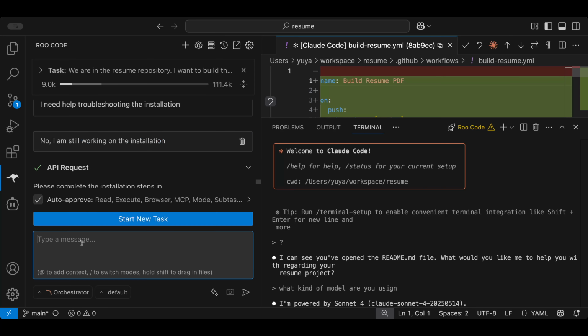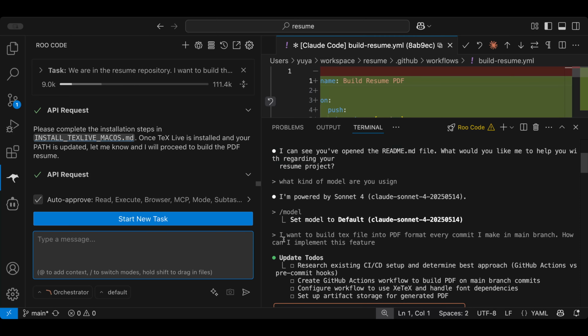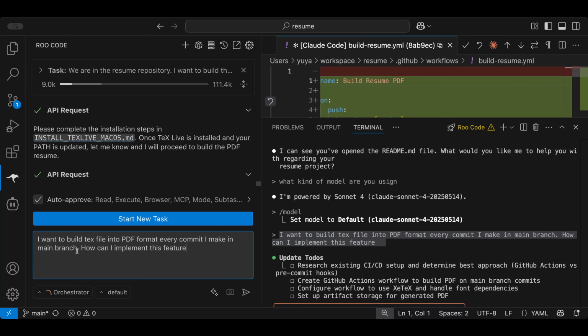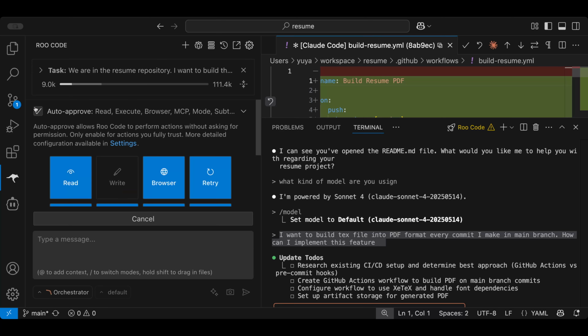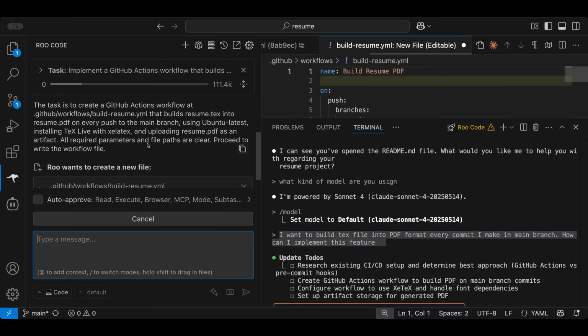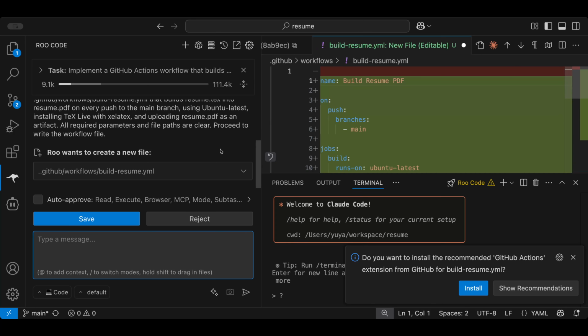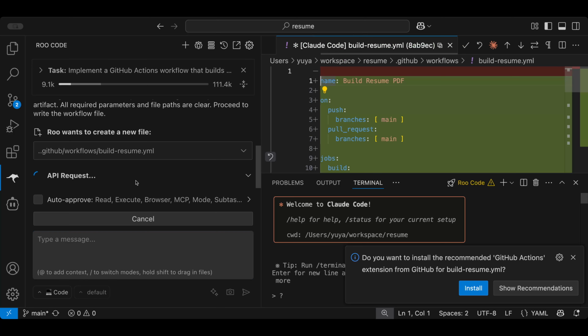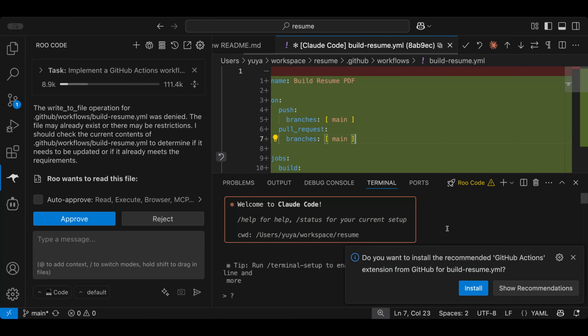And what we want to do here is I can do the same stuff. So I want to build. Let's remove auto approve. Okay, so in this case, Roo, oops, sorry. Okay, Claude Code already created it. Sorry, I'm running several agents simultaneously. It's pretty messy right now.